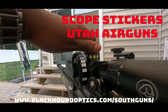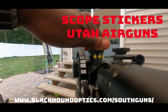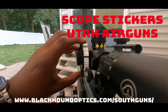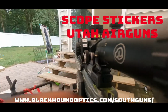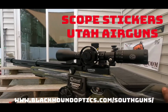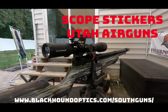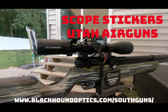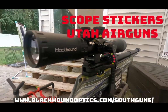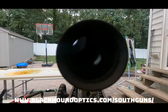Just a great scope. I got the scope stickers from Utah Air Guns. The side wheel came off an old Discovery scope I had. I just had to do a little modification. The scope tracks really well. Like I said before, super clear glass, great scope. Also, the scope comes with the mounting rings, levels, cleaning cloth, all ready to go.